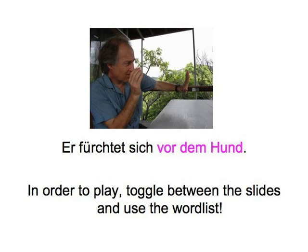For each photo, you'll have to guess what the person is feeling or occasionally doing. Use the third person singular — er or sie — and use whole sentences. So, if the person is cowering in front of a dog, write 'er fürchtet sich vor dem Hund.' You can also do it with a partner as a contest — the quickest to come up with the sentence wins. If this seems too hard, or you simply want to double-check your answers, you can go into the pod basket where you'll find all the correct sentences that go with the photos.